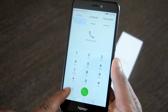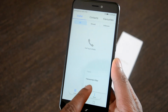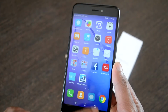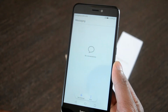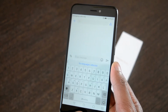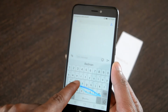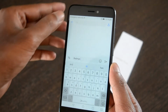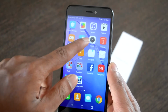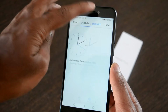The dialer screen has been kept way simpler and the settings have been included within the nearest reach of the tap. The settings include a lot of options, and so does the messaging app, in a similar design and fashion. The default keyboard that ships with this user interface is SwiftKey, which we know is already a lot more user friendly. The next goodie that comes with this user interface is the clock, which has a world clock, stopwatch and a timer included in it.